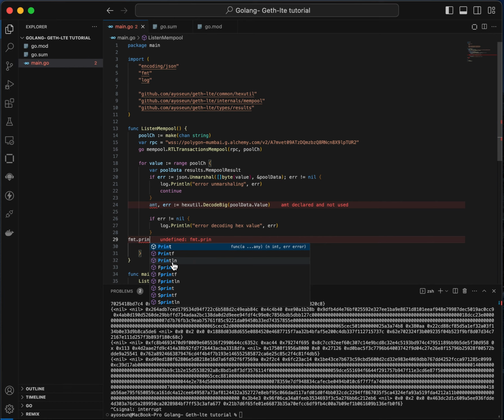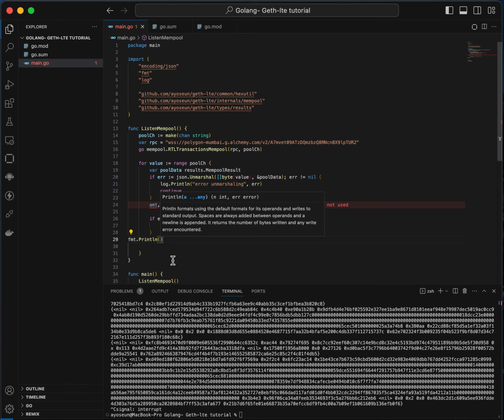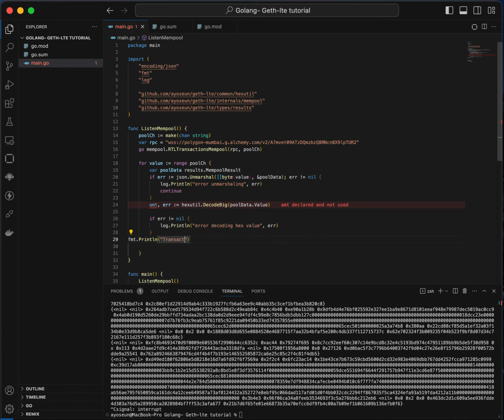Print line transaction from, sorry, not to use the print, yeah, this. So transaction from pool data from, to. Cool.